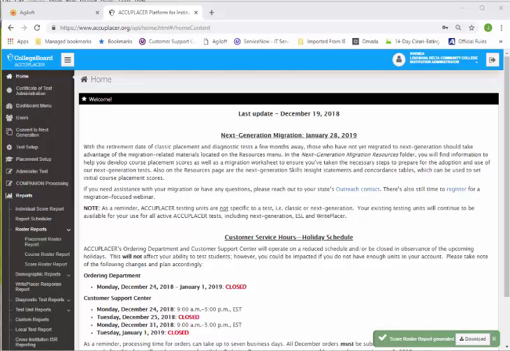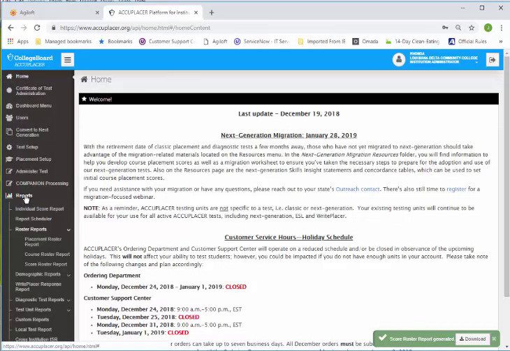So when you're batch loading the Accuplacers, you should pull a batch file. And my suggestion is that you should go ahead and set up a file with the template that you need so that every time you go in, it's already set up. You just pick the name of it, and then you can export your report. So in order to do that, I'm on the home page here.